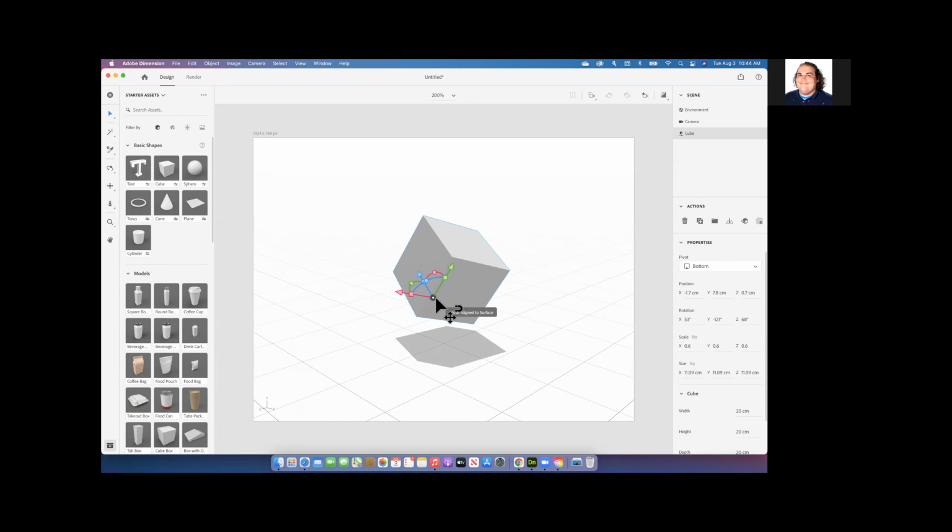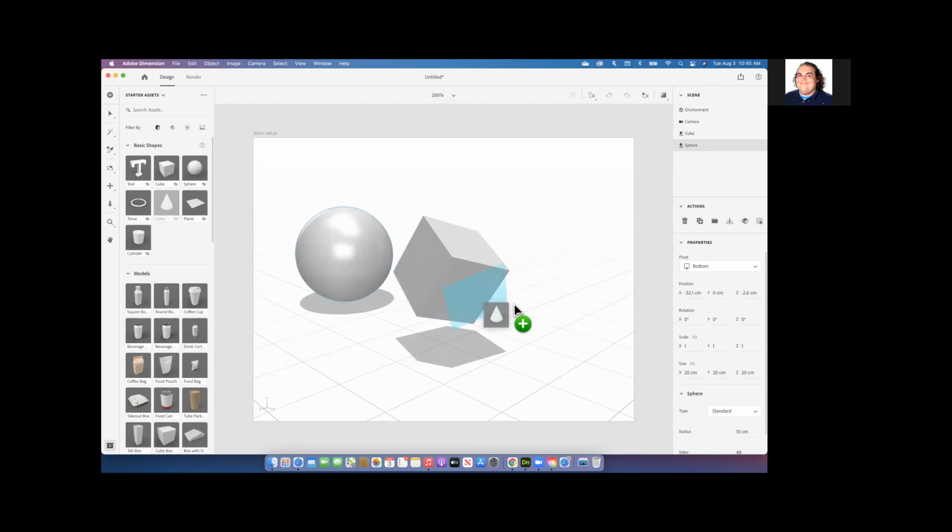Awesome. Cool. All right, so now we rotated the object, but let's go ahead and rotate the space that we're in, because we'll be doing that a lot, especially when we are creating and aligning multiple things. To do that, I'm going to go ahead and bring in a couple of different objects here. We'll start with some basic shapes for now. I'm going to add a sphere, just click and drag. And I'm going to add a cone. Just going to click and drag that.